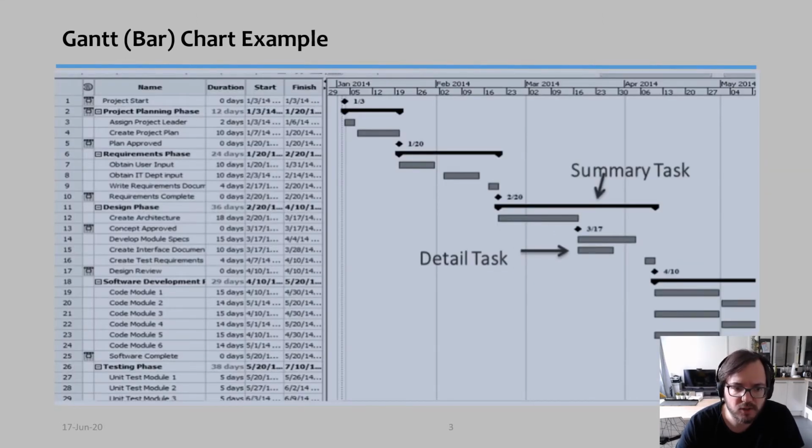So a complete Gantt chart can obviously have thousands of lines. Typically, a small project will have at least 100. There's a couple of different things that is important to know here. For example, a detailed task will show, like you see over there, as a bar, but a summary level task normally shows, for example, as a kind of a black line there.